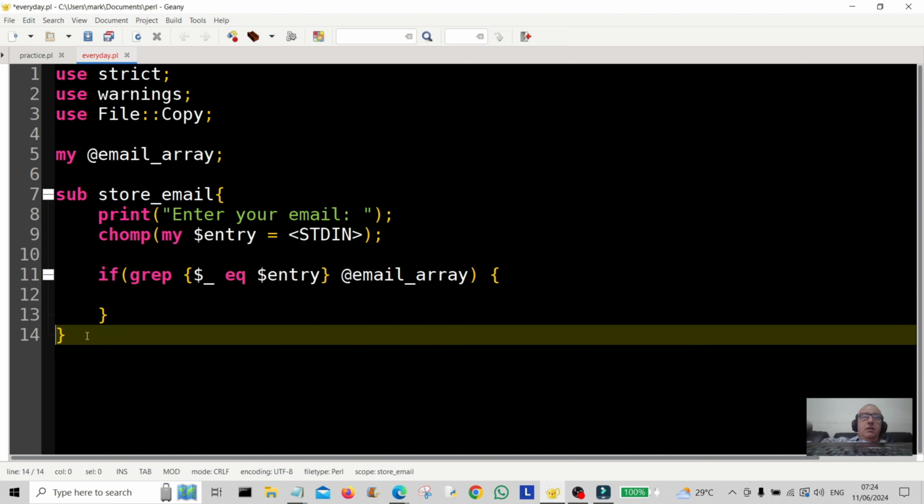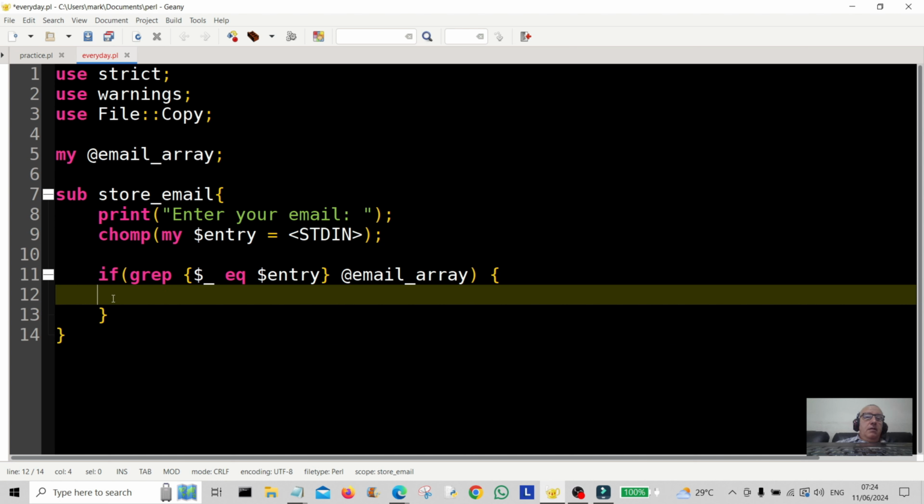So we're just going to print out a message to them. I'm going to say email address already stored. So the email address is already stored there.